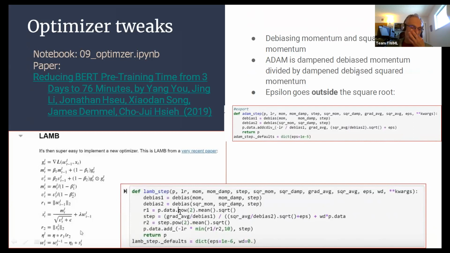This was introduced last time, in that notebook from last time. Stas Beckman pointed out that the debiasing steps cancel each other out, so you really didn't need to do it, and you save yourself a little time in those notebooks from lesson 10. But Jeremy points out that for this LAMB method, we will need to keep the debiasing steps. And then there was a little bit of a kerfuffle during the lecture about where the epsilon goes.